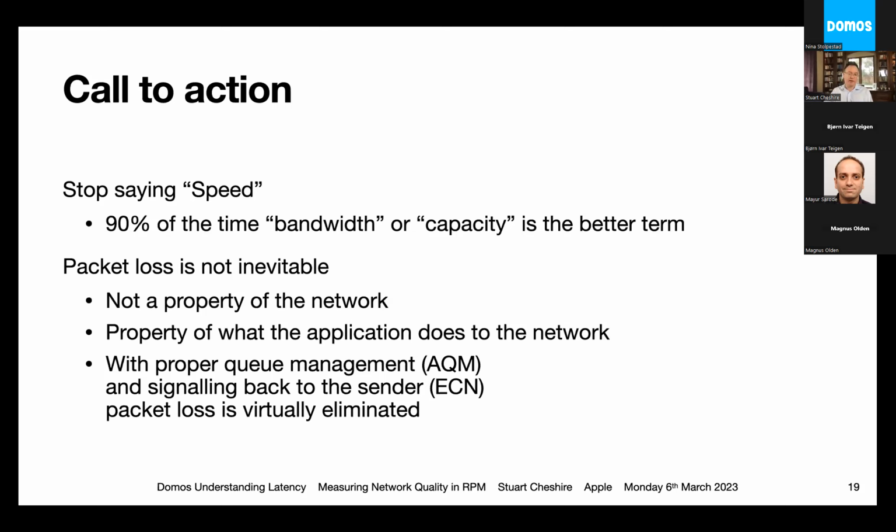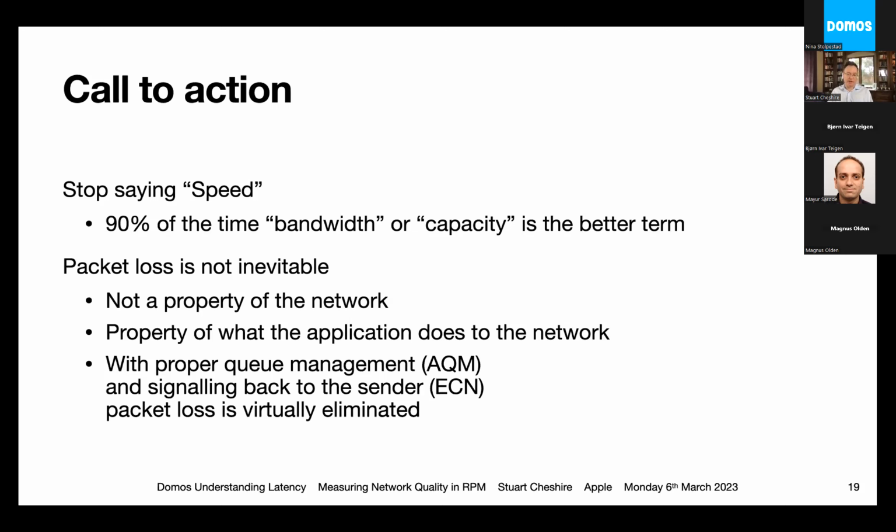Another key point here is we talk about packet loss as if it is just an inevitable property of the network. Some networks have high packet loss, some have low packet loss. It's the fault of the network. And it's not. Almost all packet loss on today's internet connections does not come because of random cosmic rays corrupting a packet. Packet loss comes because a queue overflows. And a queue overflows because the sender was sending too fast. And if we fix that, we pretty much eliminate packet loss.